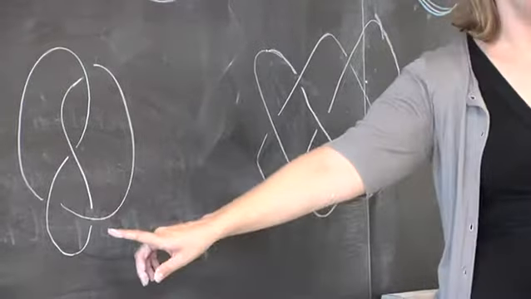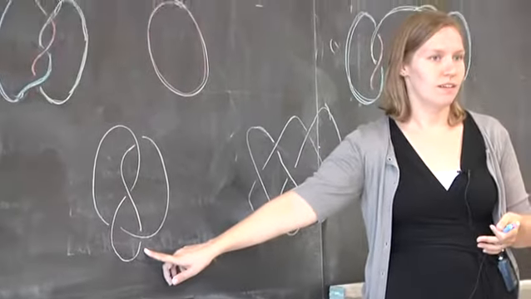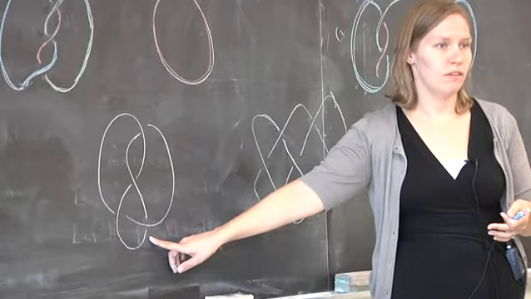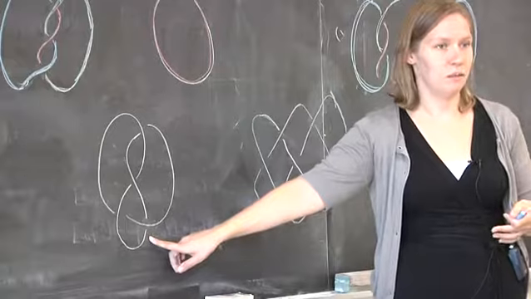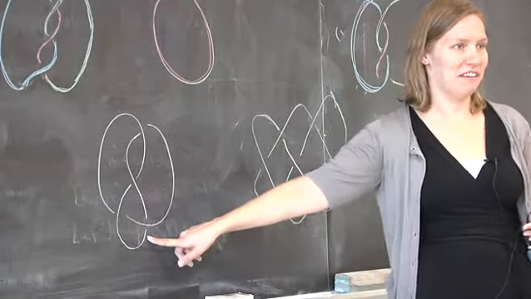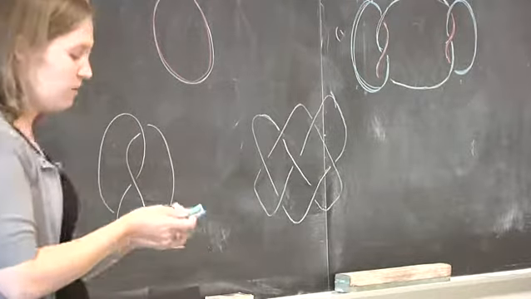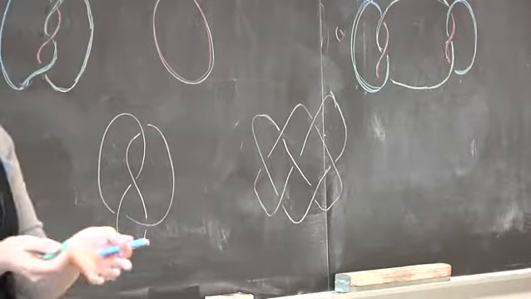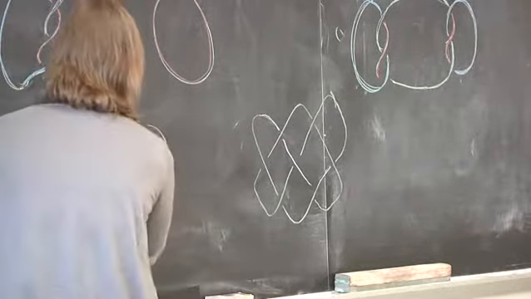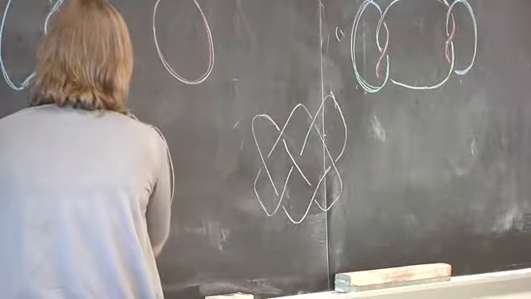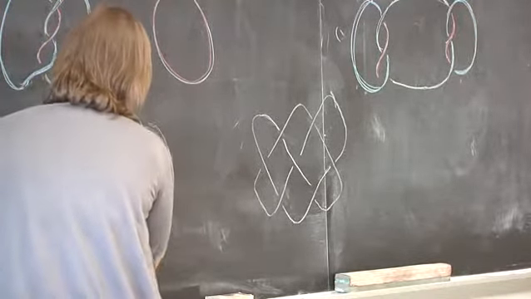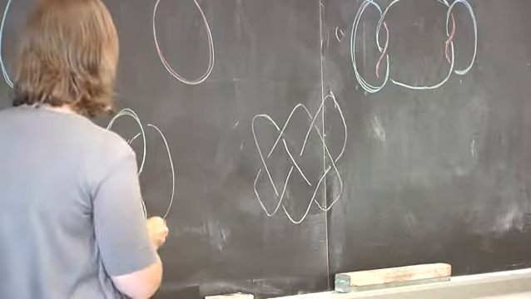Did you get a 3 coloring for this one? You couldn't find one? No, good, because it's not 3 colorable. You shouldn't have gotten a 3 coloring for this one. Because you only have 3 colors, it doesn't matter which one you pick. So we pick green. I'm going to do this strand in green.